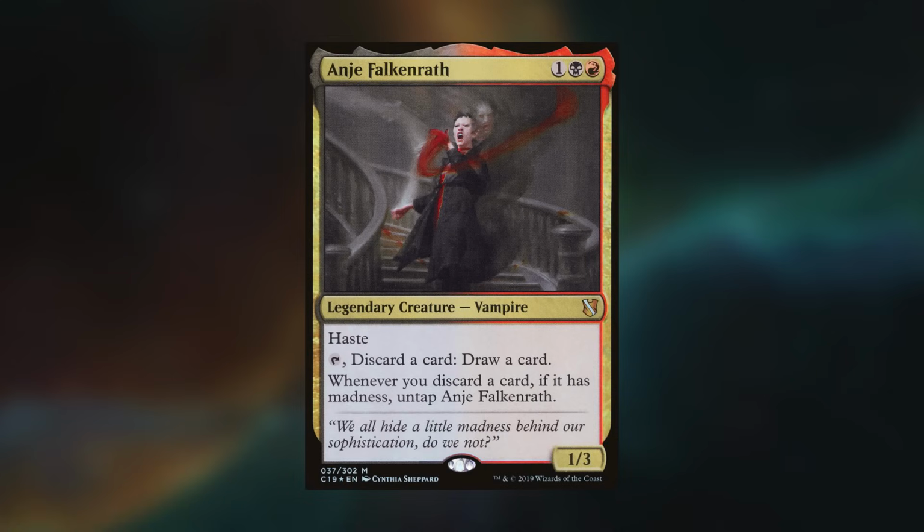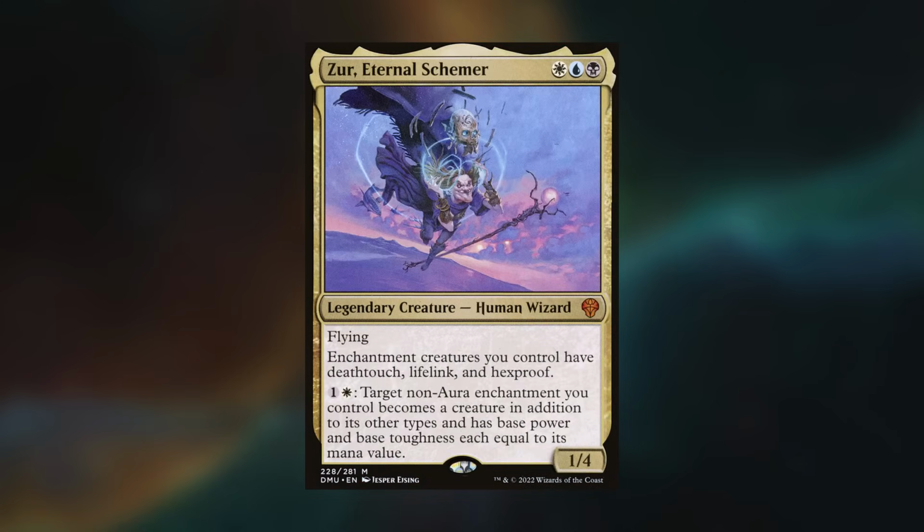I'm surprised I don't see more Anje Falkenrath. I know the new Obnixilis is very good, and there have been a bunch of new Rakdos-based commanders, but she's very powerful, and being able to discard Madness-based cards and cast them for their cost while still getting a card draw seems incredibly strong.